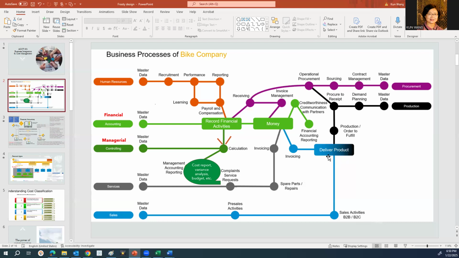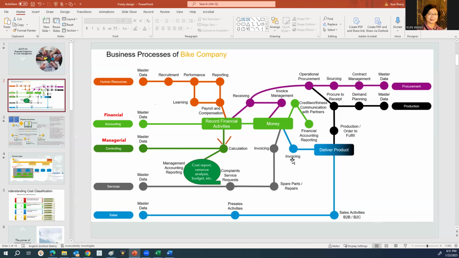Because when we sell the products, we consume resources of the company: direct material, direct labor, and all of the overhead costs. So sales data and cost data are entered by the consumption, the execution of the sales transactions. And similarly, when we offer service to the customers, you have invoicing, right? So you have service revenues, but also you will incur different types of service costs.